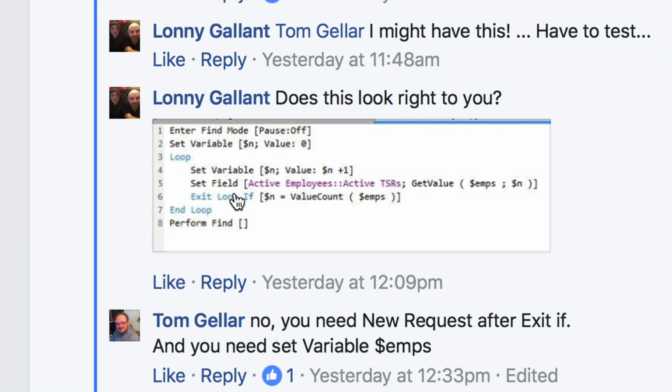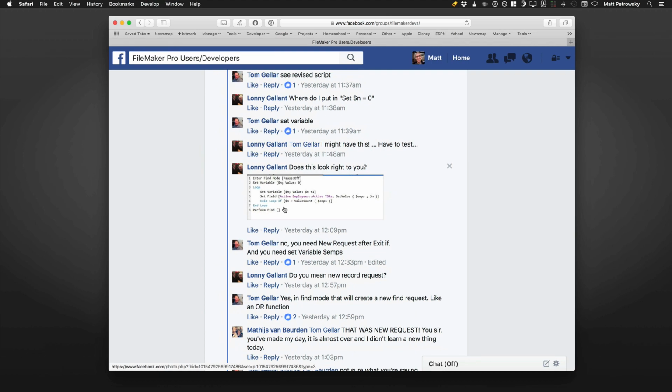The one thing that's missing here, that's actually mentioned in one of the comments, is a new record request. In other words, keep creating a new request for all of the different pieces of data that are being searched for. Now, this is probably a very low impact way, because you write one script, and you can go find whatever you want as long as you're passing in the information of what you're looking for. In this case, he's looking for all active employees in a dedicated table.